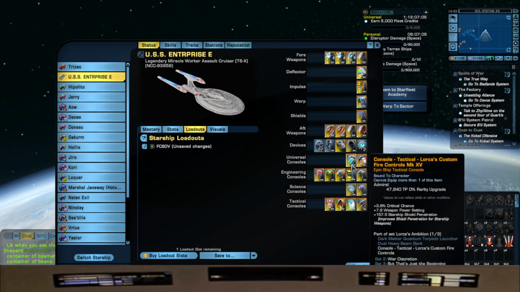Consoles. Now we got 2 universal consoles that we're working with because we upgraded this, but this was also a Miracle Worker ship, so it already came with 1. So it is the Lorca's Custom Fire Controls. This is the lovingly nicknamed the Lorcator, also comes from the Discovery Rep. Flat out 3.9% critical chance, 157.5 Starship Shield Pen. Not too bad for a console that I think is just more of a time investment / free for me. So this is again in your Discovery Rep.